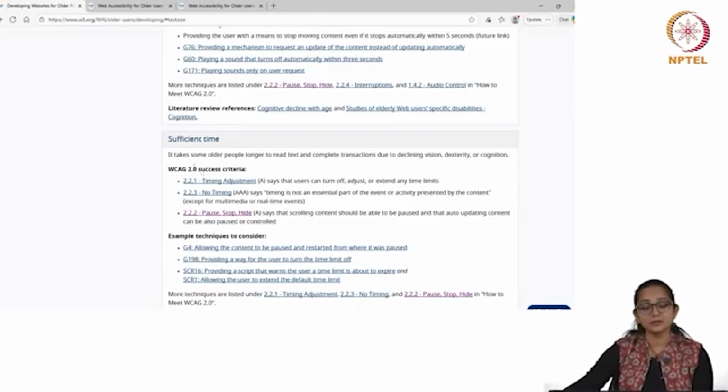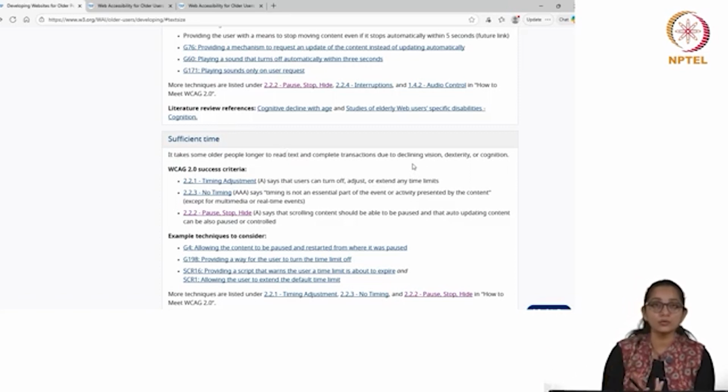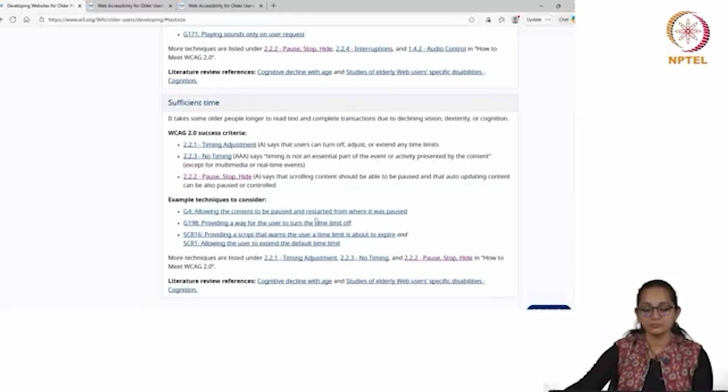Sufficient time is something which we also discussed, to read longer text or complete transactions, or enter an OTP, because there is always a clock going. So, you have to make sure about this if it involves a 3-step OTP recognition.